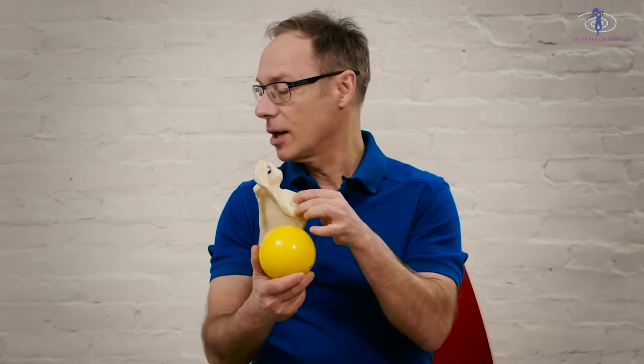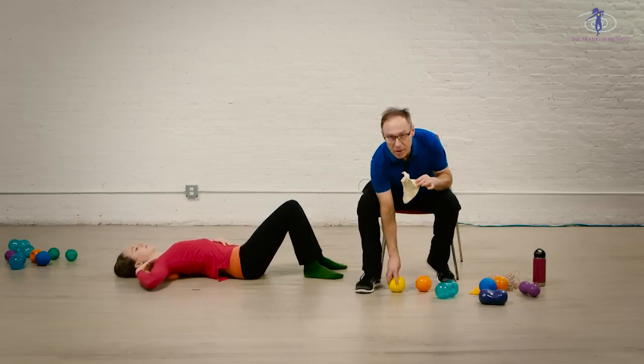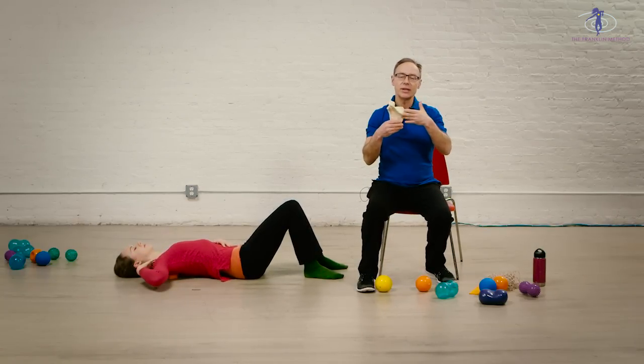So again, a lot of us carry quite a bit of tension in this area. Here you have the rhomboid muscles attached. Of course, you also have the horizontal trapezius. They are in different layers of the back musculature. In other words, you do have a joint of sorts here, a slide ability, the ability to move these layers on top of each other, trapezius over rhomboids.